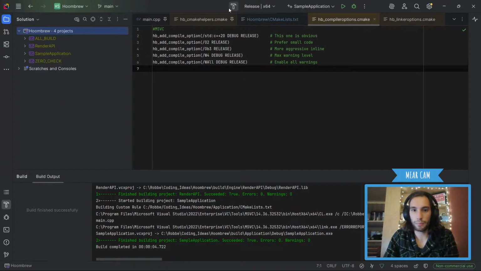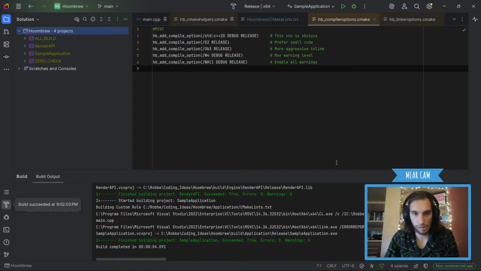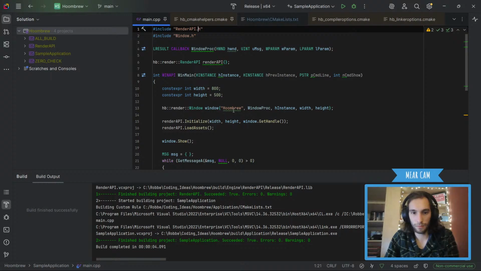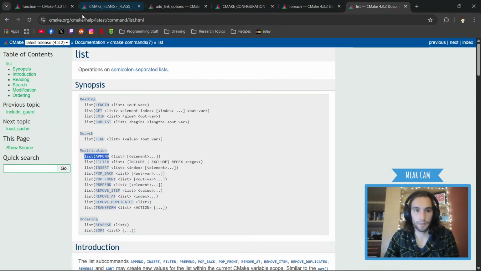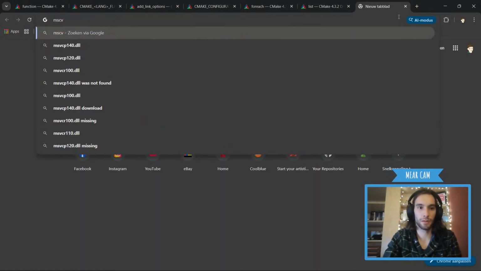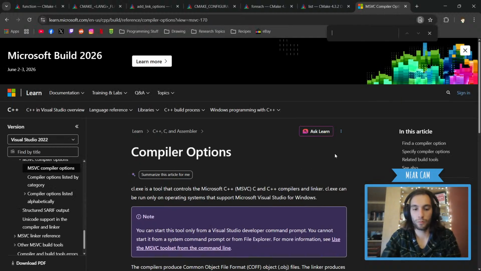Sample application. Let's actually build the whole thing. Oh, we did, right? Oh, there's no errors. I doubt it. Is there no warnings? Didn't we have warnings? Why is this not handled? Warnings, errors. Is WX? Did I forget one? Where's my... Oh, I removed the MSVC compiler options. Warnings. Okay, that's not there.